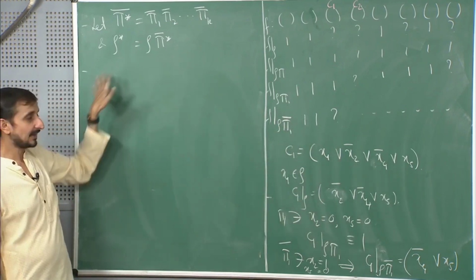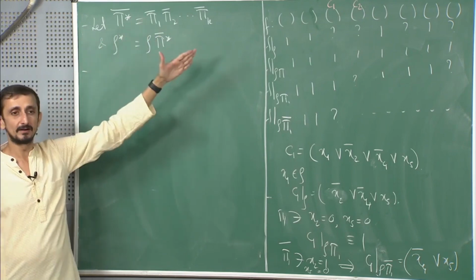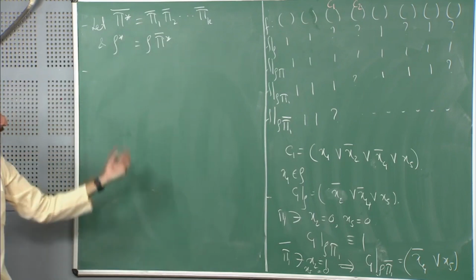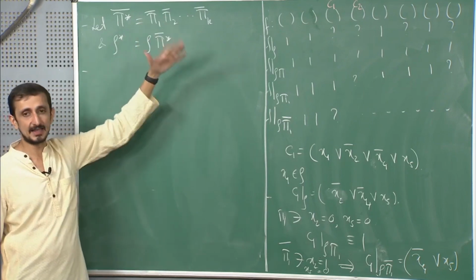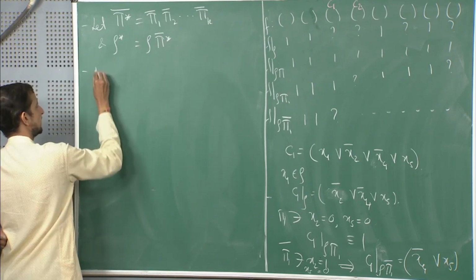Now, the question is that we can identify these clauses in this manner, but how do I get pi 1 pi 2 bar? So, I said that with a little bit more information I can actually get what these restrictions are as well. That is what I will define next.